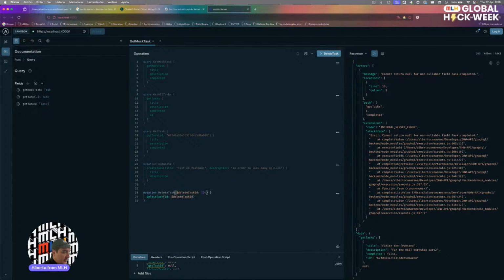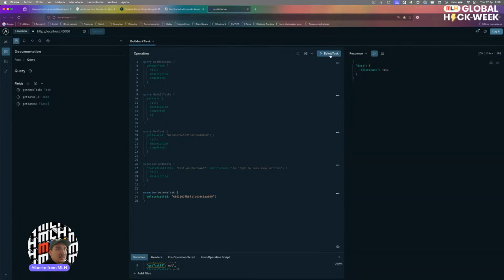So we're not receiving any parameter here, but we are adding the one here, and that's it. That's the only thing we need. So we are going to delete that task. Delete it true. Perfect. So test on Postman version 2, just to have an extension here.